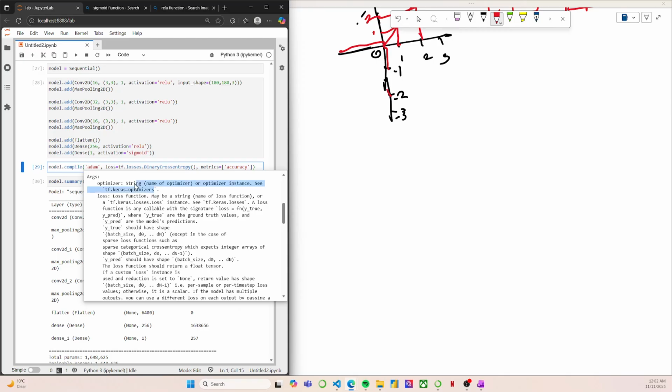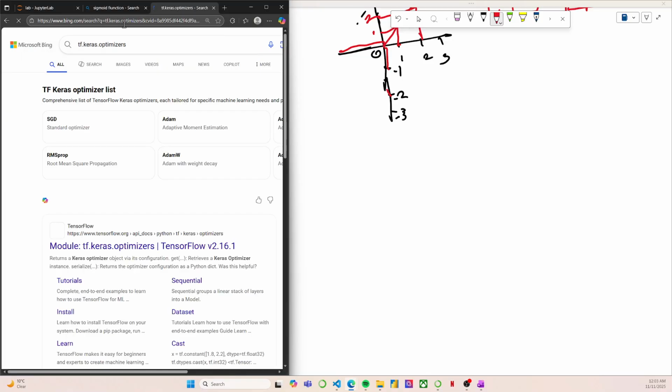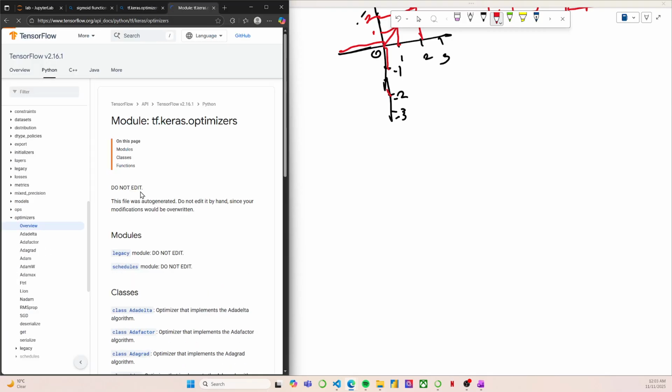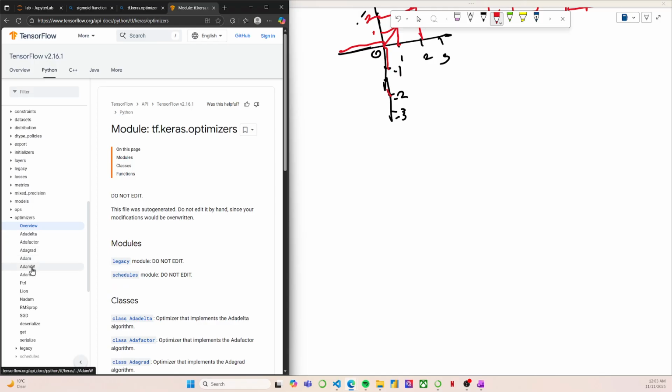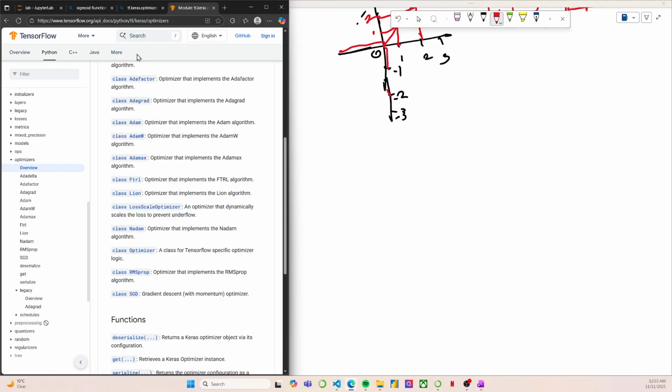Okay, so we actually have a lot of optimizers. We have Adam. Can't remember the other ones off the top of my head. So let's see. We have Adam, AdamW, SGD, so we have quite a good number of them, which are quite nice. So this is the one we're using right here.